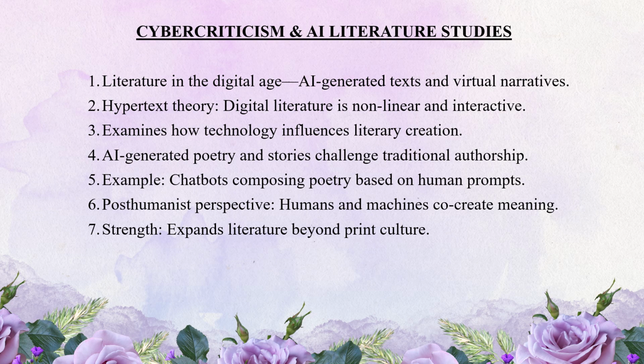Cyber criticism and AI literature studies. Literature in the digital age, AI-generated text and visual narratives. Hypertext theory: digital literature is non-linear and interactive, examines how technology influences literary creation. AI-generated poetry and stories challenge traditional authorship. Example, chatbots composing poetry based on human prompts. Posthumanist perspective: humans and machines co-create meaning. This expands literature beyond human culture.